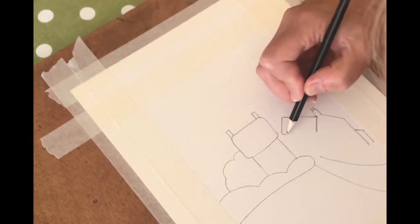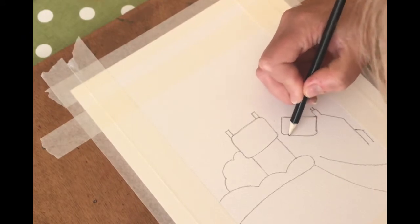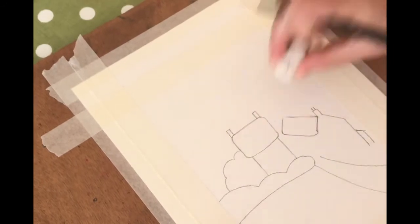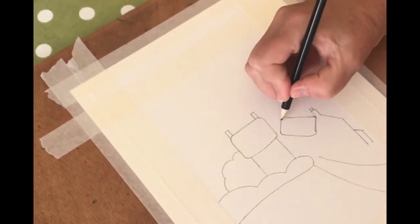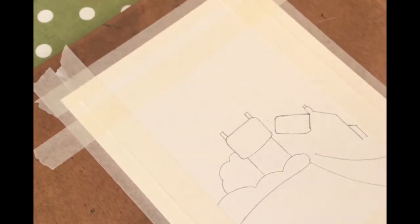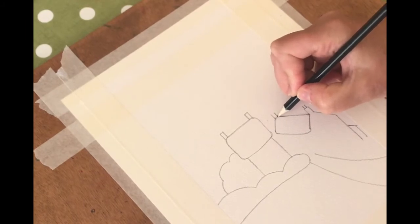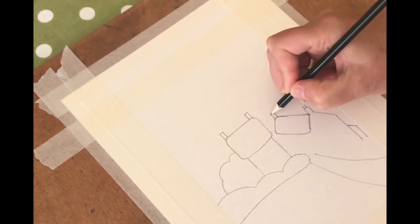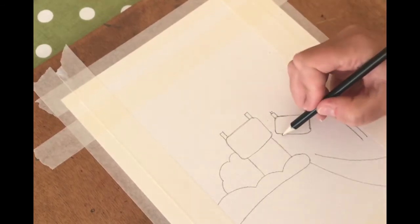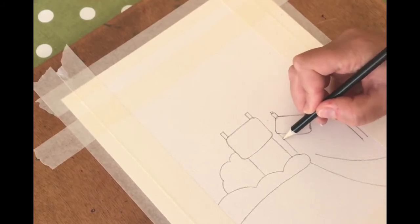Round off those edges so it's got that same sort of whimsical style as your first little house. Again, we'll just round those edges off there as well. We need to put a second little chimney on this house. And then put in that wall.